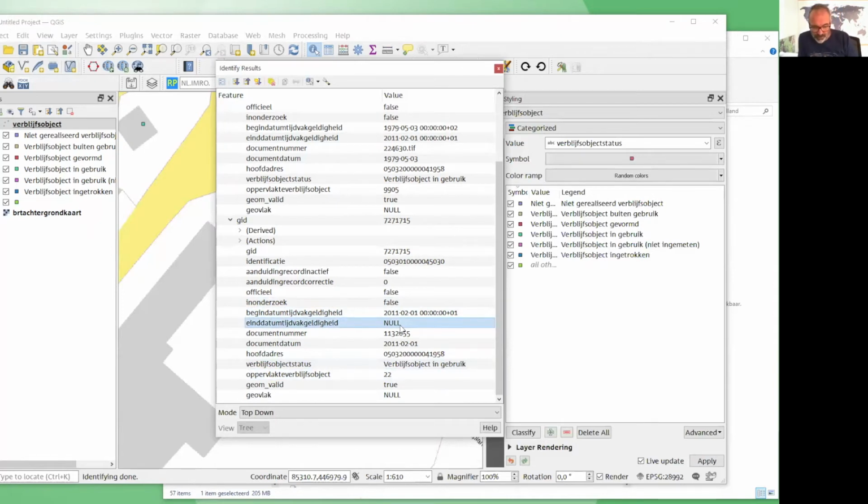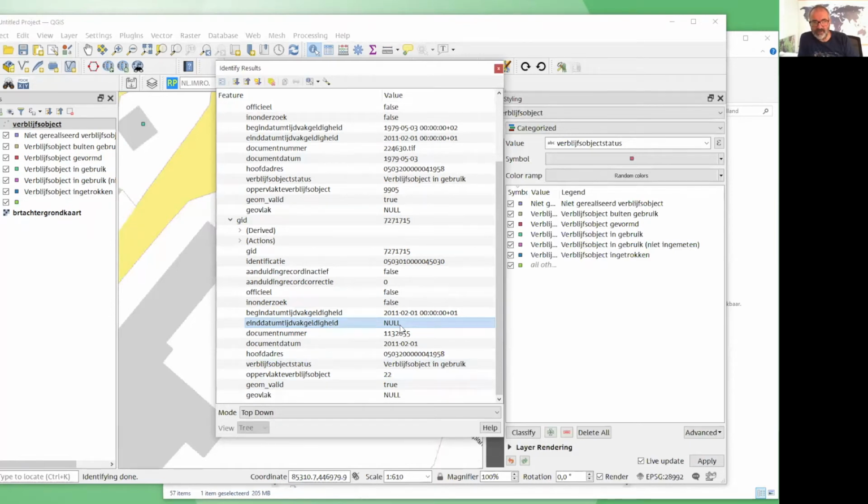Why do we do this? We do this to keep history. All our registrations are filled with history at the moment. And we know this from the base registration BRP, the natural persons registration.